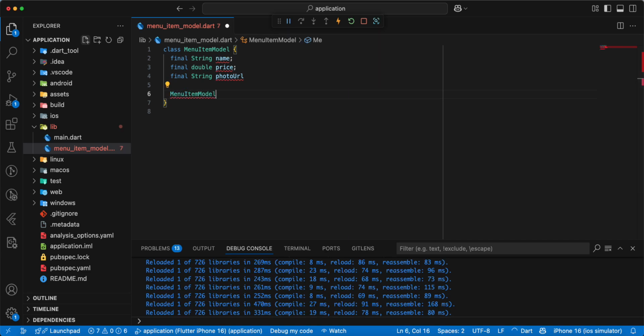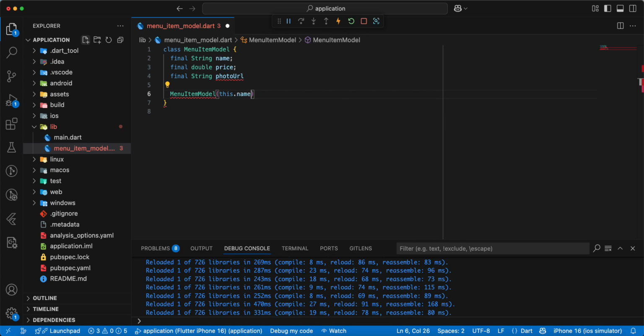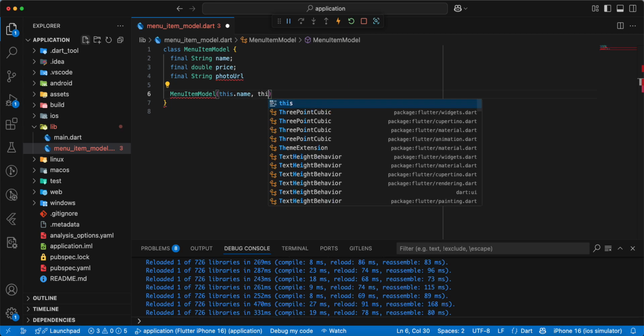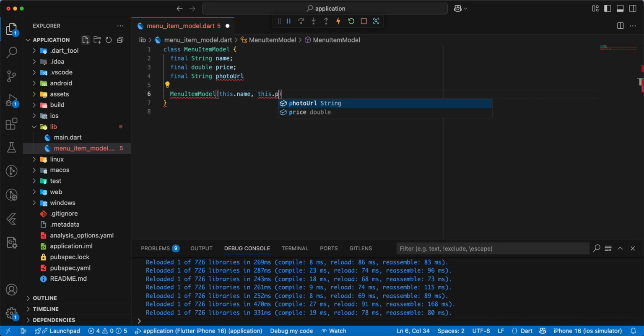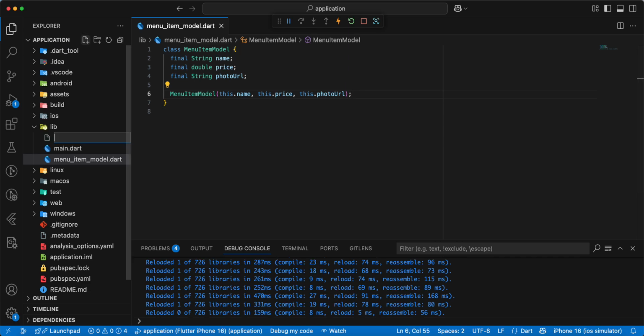Add to the MenuItemModel constructor: this.name, this.price, and add this.photoUrl. Save.